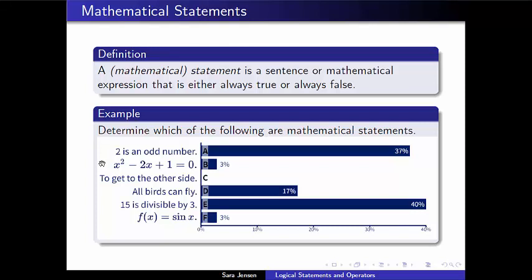So just because something looks mathy doesn't make it a mathematical statement. And similar logic takes place for this last expression here. So there's maybe two different ways to think about this last mathematical expression. One is to think of f of x as perhaps a dependent variable like y, and we're saying the function y is equal to sine of x. That might be the definition we make for y, or we might have defined y earlier to be a function 3x plus 4, and this may be an incorrect statement.